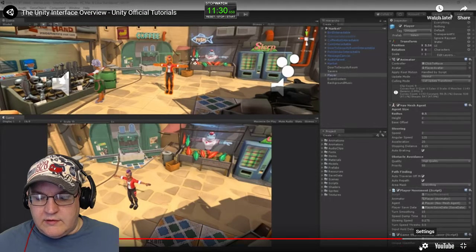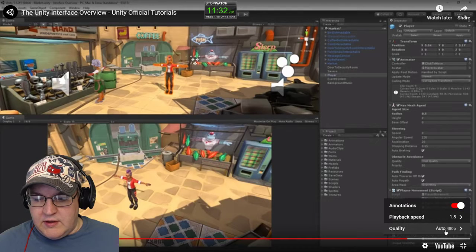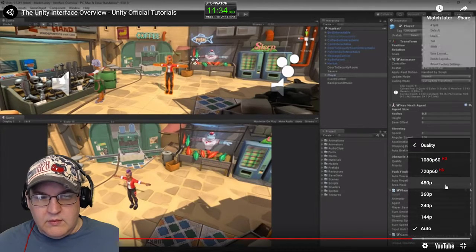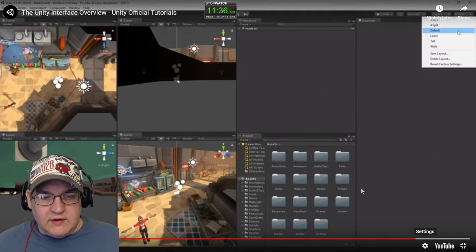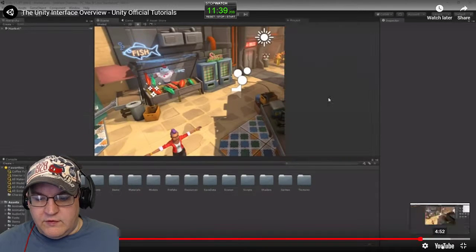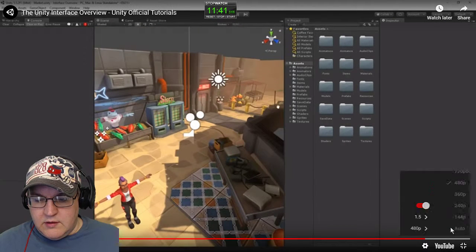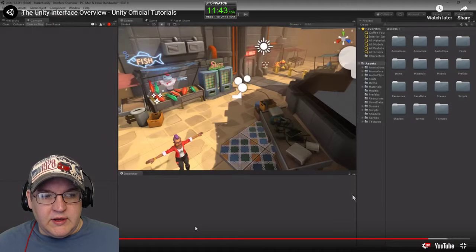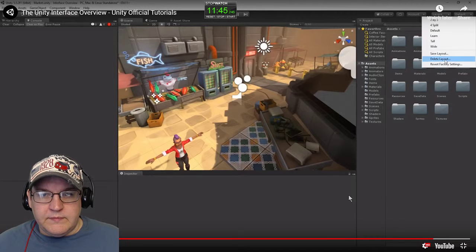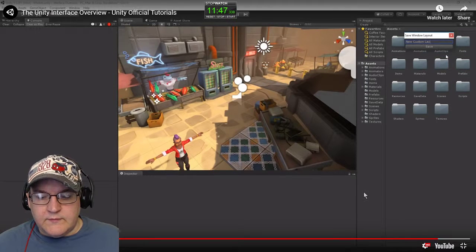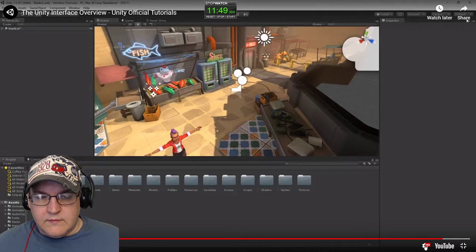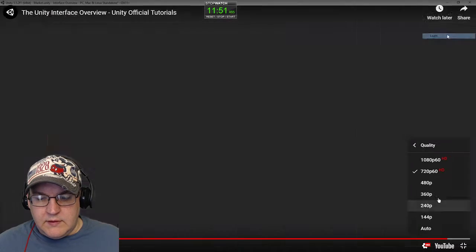What I wonder is, I know this is going to slow things down, but the Layout drop-down allows us to switch between different saved layouts for the Unity interface. Wait, if I switch to this, is it going to be fuzzy? The windows in the Unity editor can be easily adjusted and rearranged to suit our needs. So if I do create a new layout by moving our windows into new positions, we can store any new layout we create as a custom layout. With the layout drop-down menu, we can quickly return to these saved layouts in the future. I'll go back to 480.